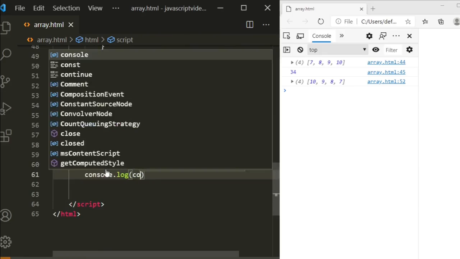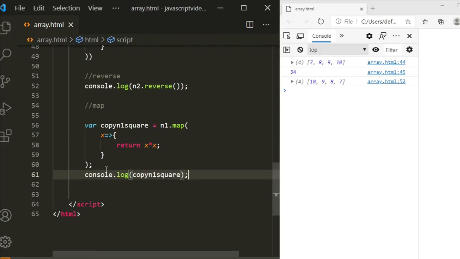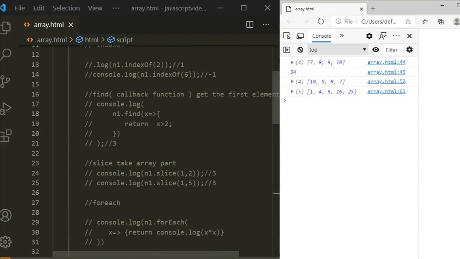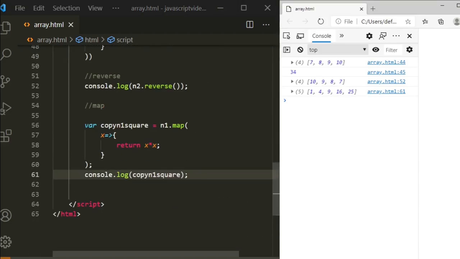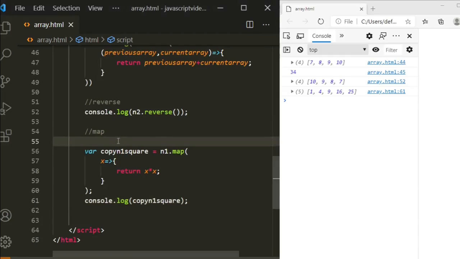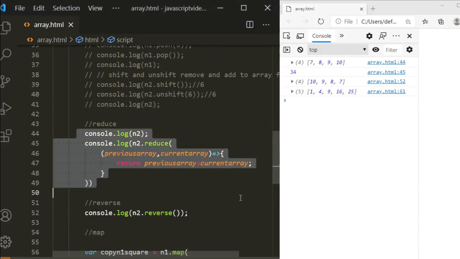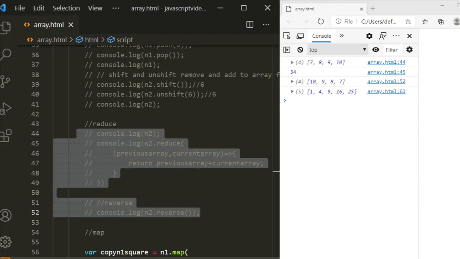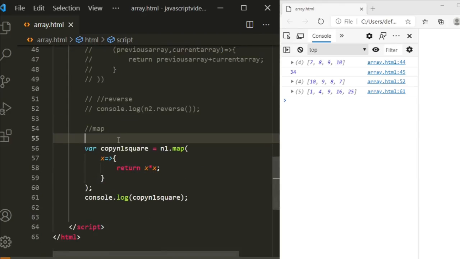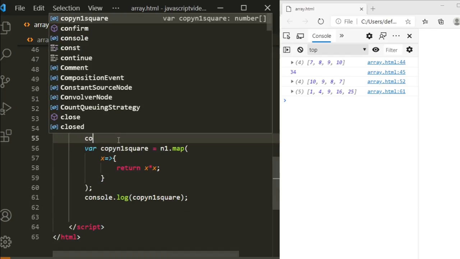Here we are storing the square root of every value in array n1. This copy n1 square is a new array which has the square root of all the elements in n1. That's why map is used. It creates a new array with the result of calling a function for every element in that array.